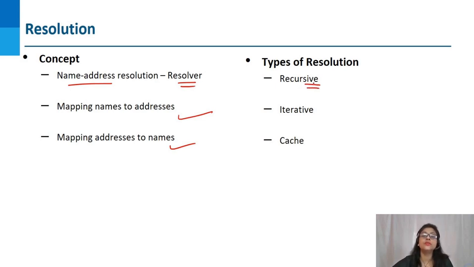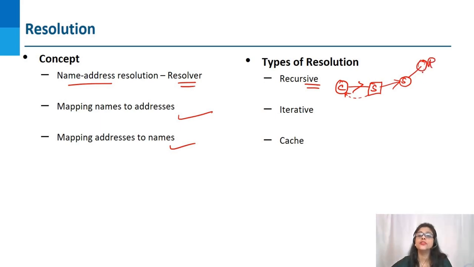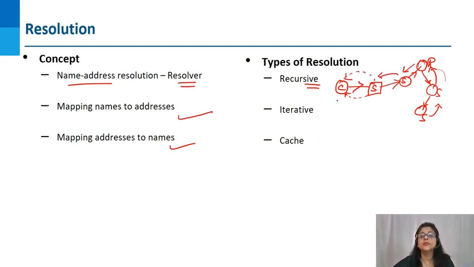For recursive type of resolution, if there is a client which wants to know the IP address of a particular domain name, it sends it to the server. Then the server sends it to the corresponding servers. If this server is the ultimate server, then it will send back the address name. If it is not, then it will send it to the corresponding server till the root server is reached, from the root server again to all other servers, and ultimately if it reaches the desired server, from this server again the response will be fed back to the root server, from the root server to these intermediate servers, and finally this server will be able to give back the IP address of the name that the client has asked for. So this is known as a recursive type of resolution.